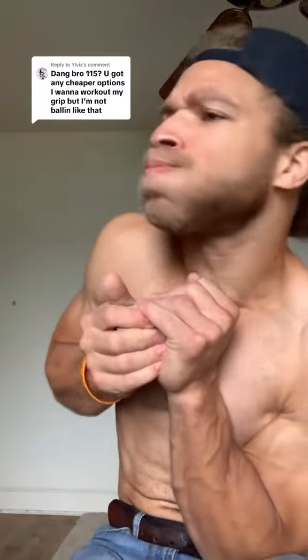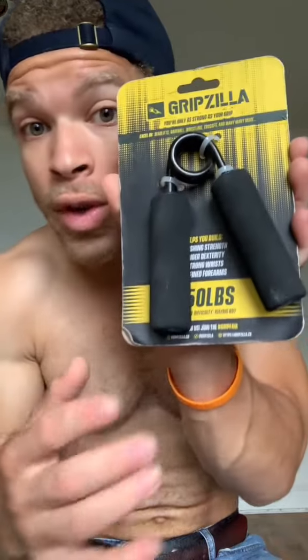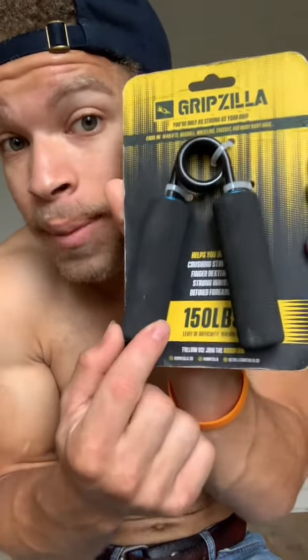In order for me to break rocks at will like this, I had to train with hand grippers. And training with them, I didn't need the whole box — I didn't need it at all. So after a few months of training with them, I ended up just using one, the 150-pounders. That's what got me to the nail-bending strength that you see I have today.